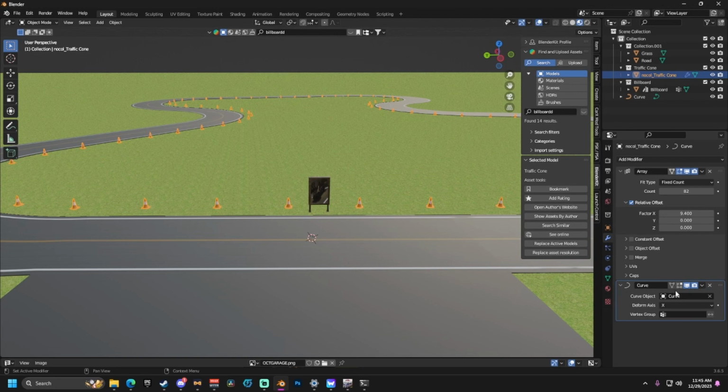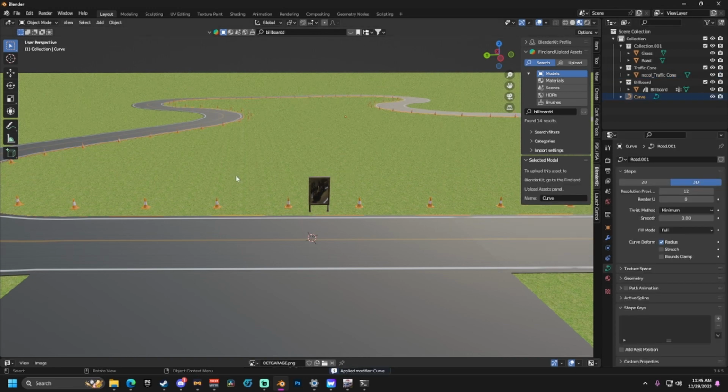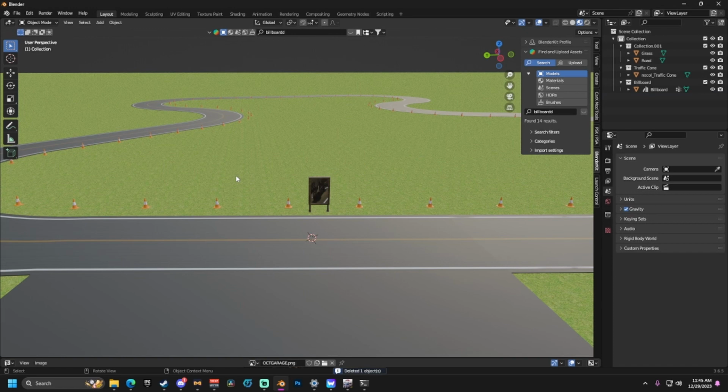I have to apply this one first. And then apply. Okay, now we can delete our curve. For some reason, when you leave a curve in here, the game tries to register it, and it makes a really weird texture bug. So we'll just go ahead and delete that curve to get rid of it.